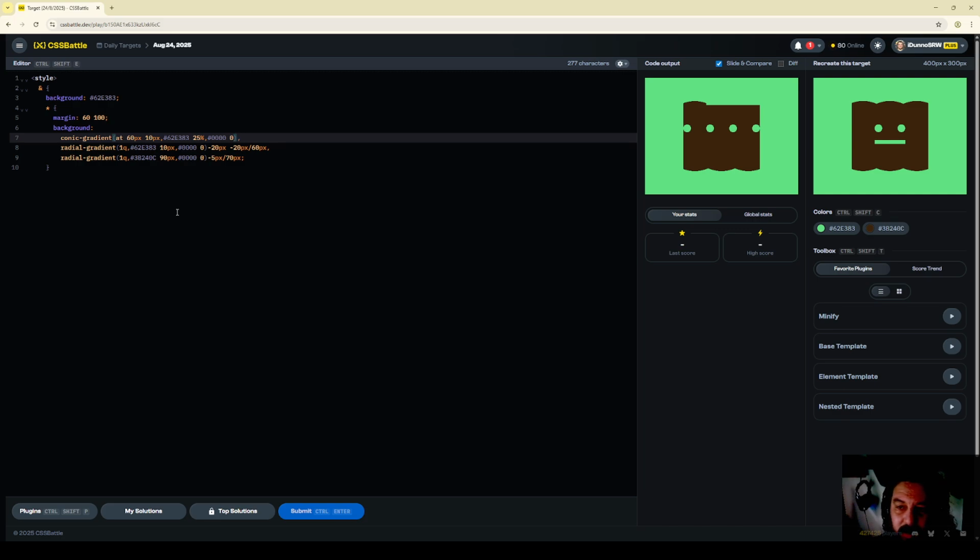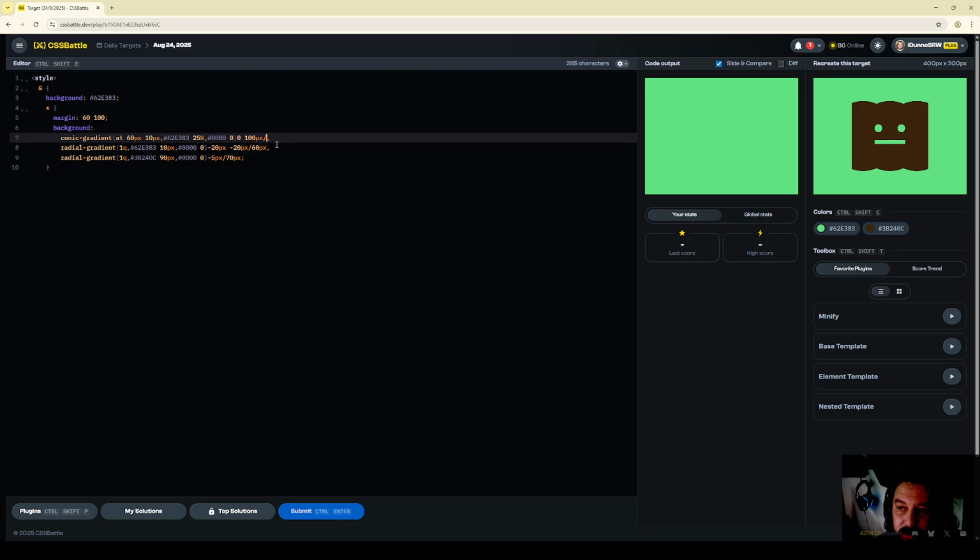Right, now let's shift that into place. So 0, 100 pixels. That gets it into the right place.